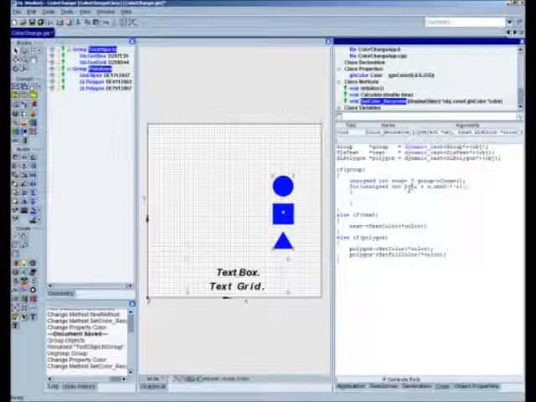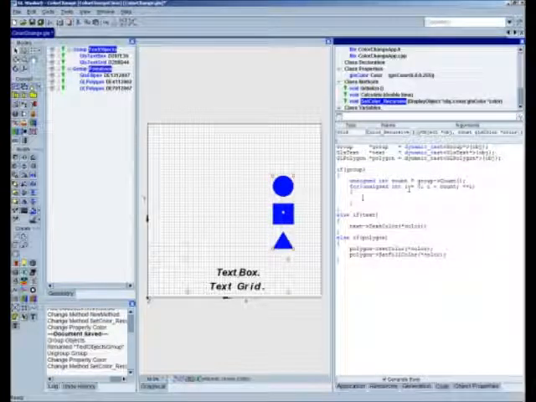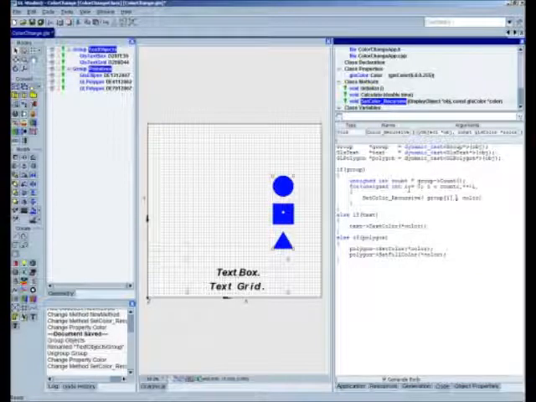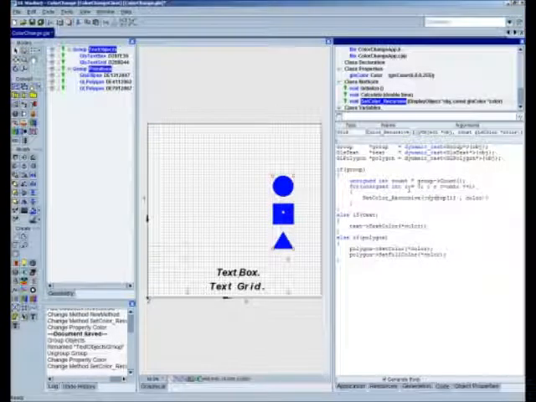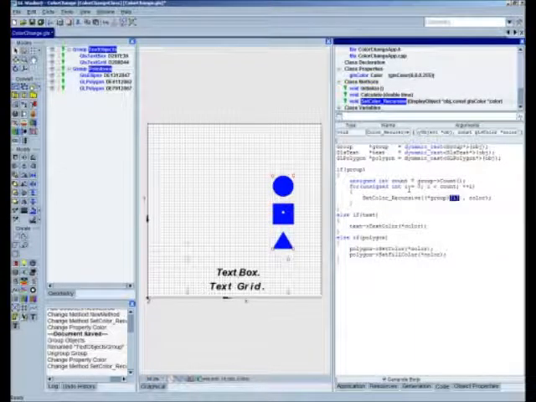Unsigned int i equals 0; i is less than count; plus plus i. In here, like I said, we'll just go ahead and call our SetColor Recursive function again. And this time we're going to want to pass it two things. We know the second one is the color. The first one, group's i. Not quite group's i. We're actually going to want to dereference this because this itself is a pointer. We want to get the value of it. So we're going to dereference group and then take whatever object is inside its array at index i.